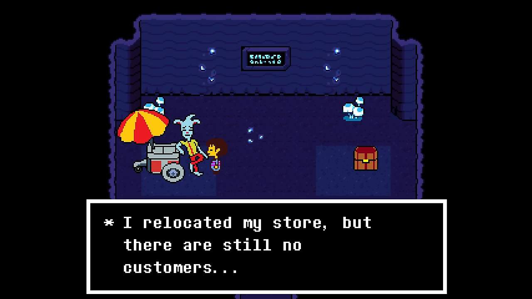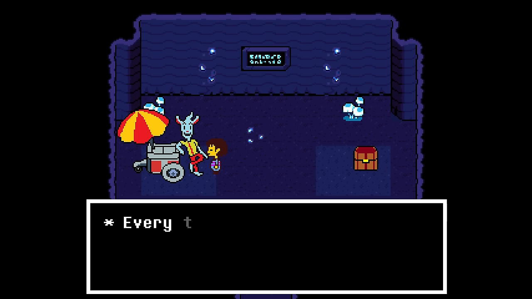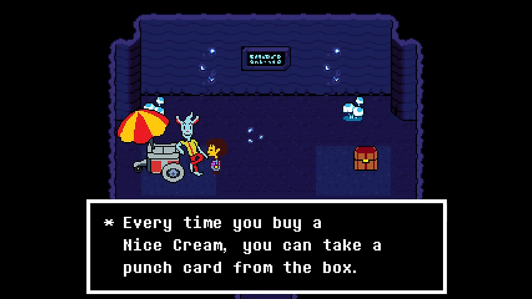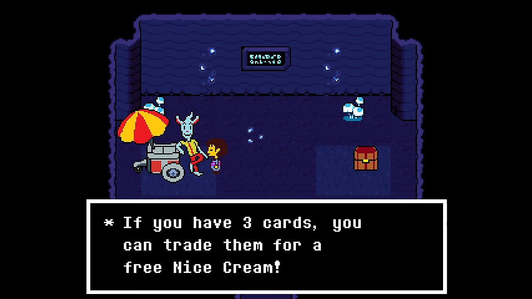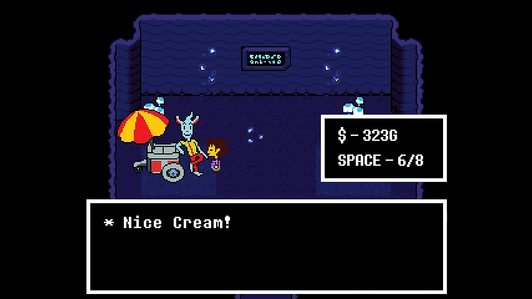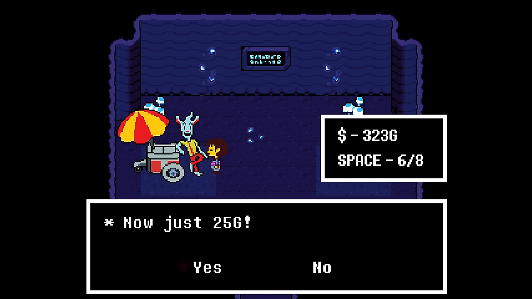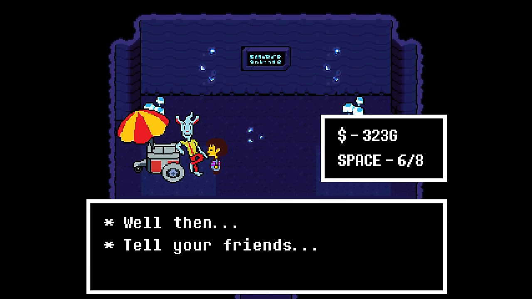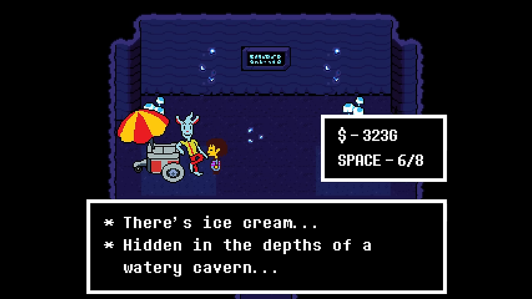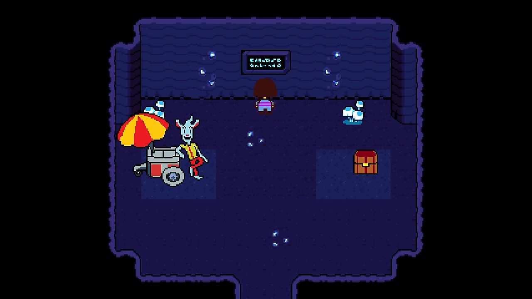Hey, it's this guy again. I relocated my store, but there are still no customers. Fortunately, I've thought of a solution. Punch cards. Every time you buy an ice cream, you can take a punch card from the box. If you have three cards, you can trade them for a free ice cream. They're sure to get the customers to come back. Nice cream. It's the frozen treat that warms your heart. Now just 25G. No thanks. Well then, tell your friends. There's ice cream hidden in the depths of a watery cavern. It's all about location, my friend.